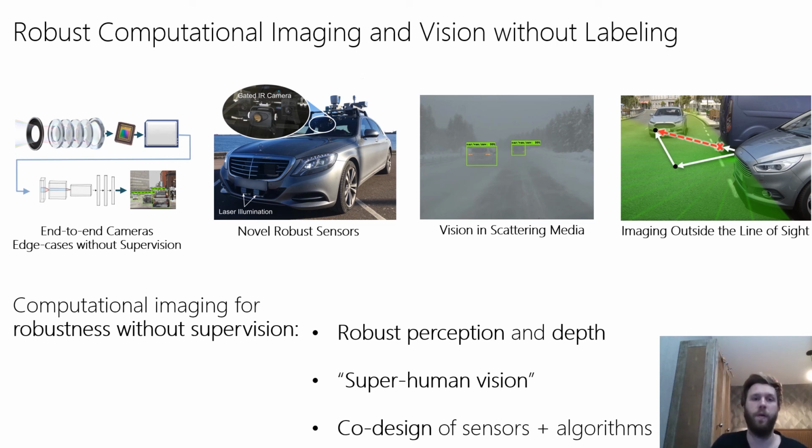They allow us to devise new novel sensors that allow for dense depth, for example, as I've shown. And they can build towards completely new capabilities. For example, they could allow us to detect objects outside the direct line of sight, as I've shown. So really building towards the superhuman vision cameras of tomorrow.